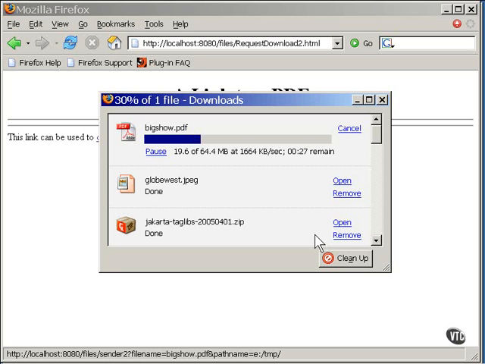Remember, it could only show this progress bar because the size of the file was provided as part of the header information. The actual appearance of the progress bar will vary from one browser to another. Most of the modern browsers have a window like this that they call the Download Manager, and it contains a list of everything that has been downloaded. You can cancel the download in progress. You can even delete members from this list, but that doesn't delete the files if they've already been downloaded. If you are going to be doing a lot of downloading, I suggest that you experiment with some different browsers and see what sort of things you get.